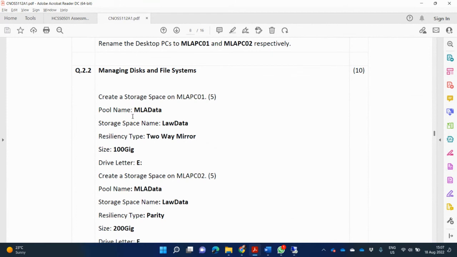The pool name must be called MLA data. Okay. Now, for each of these, always include your first name. So when you are creating any of these things, always put in your first name. So if the pool name is called MLA data, I'm going to call it Subain MLA data.